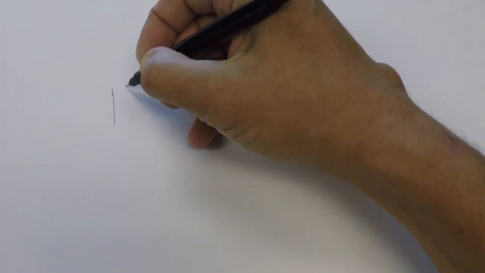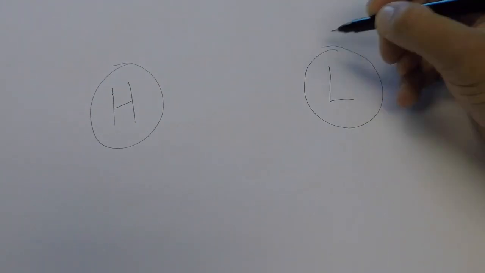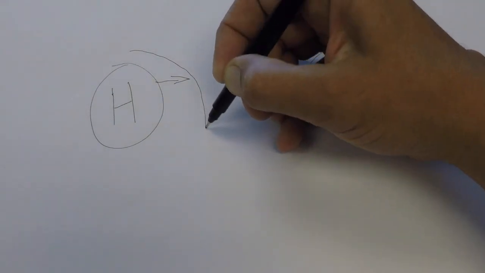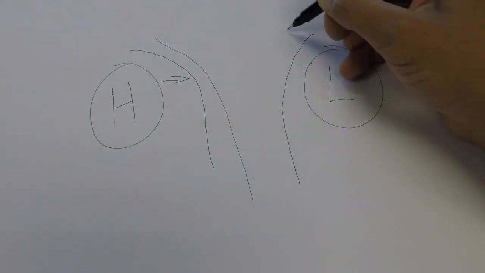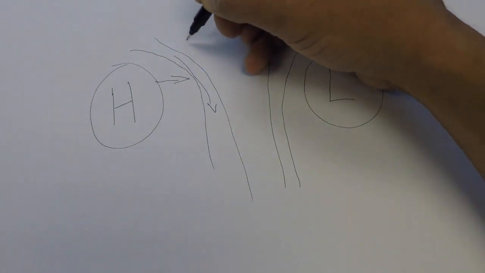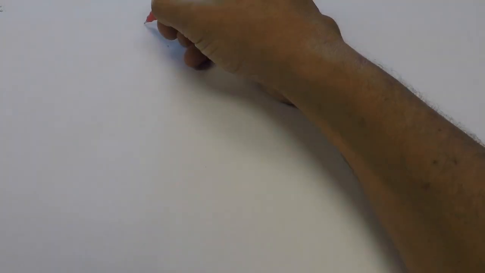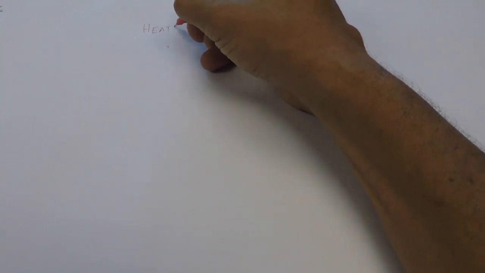And as you learn in basic chemistry and physics, if you have an area of high pressure and an area of low pressure, they're going to try to equalize, high pressure going towards the low. Now, something funky happens on the Earth and they actually fly parallel. That's called the Coriolis effect, and we'll talk about that in another video. And believe it or not, it is as simple as that. That's the whole reason why we have weather on Earth.